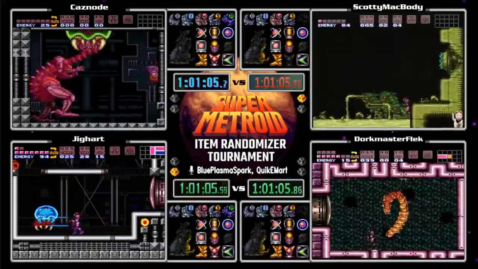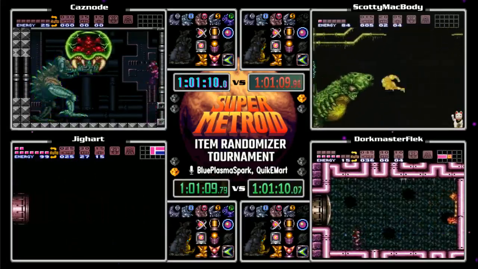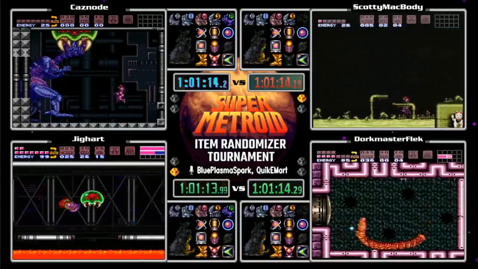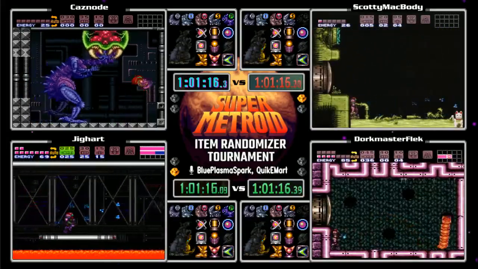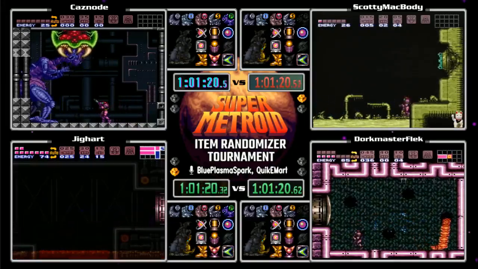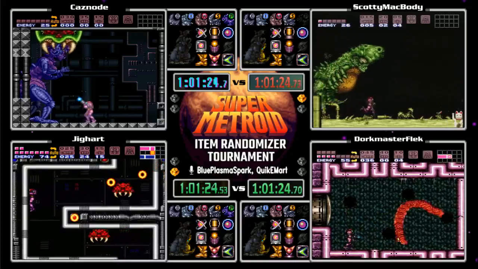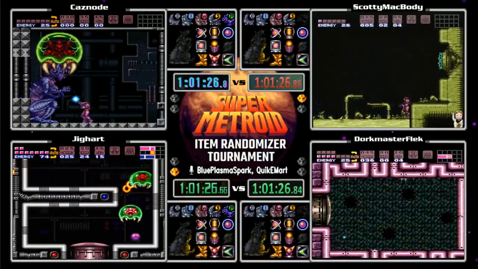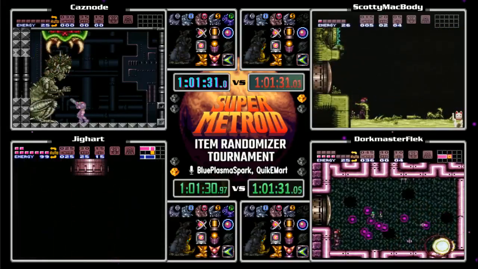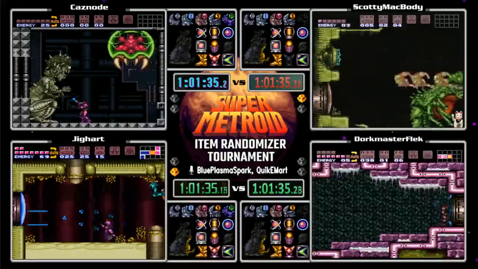And looks like Caznode is going for stand-up glitch, the proper one, and is about to do his final cleanup of the game. Looking at this point that it's a very, very good chance, 99% chance, unless there is something wrong that goes on here with the stand-up glitch, that we'll be seeing a Game 3 between Caznode and ScottyMacBody.